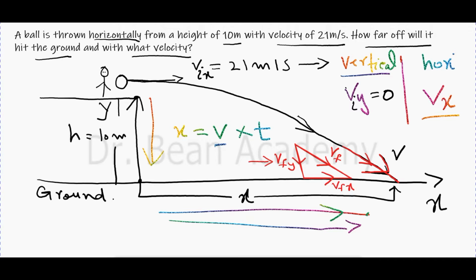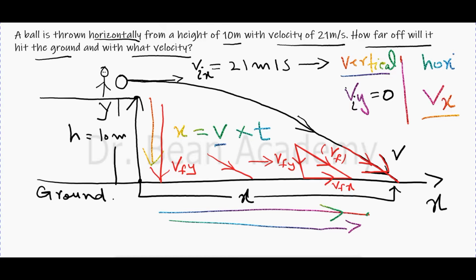So we have to find both components if we want to find the velocity with which it will hit the ground, because it will not fall down vertically like this, where the velocity has only a y component. It is slanted, so if it is slanted, it will have two components. So just remember those things, the rest is just simple calculations.